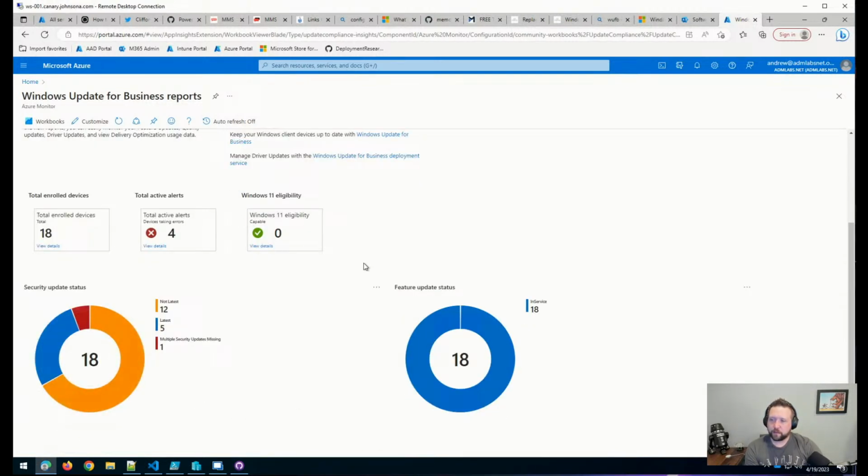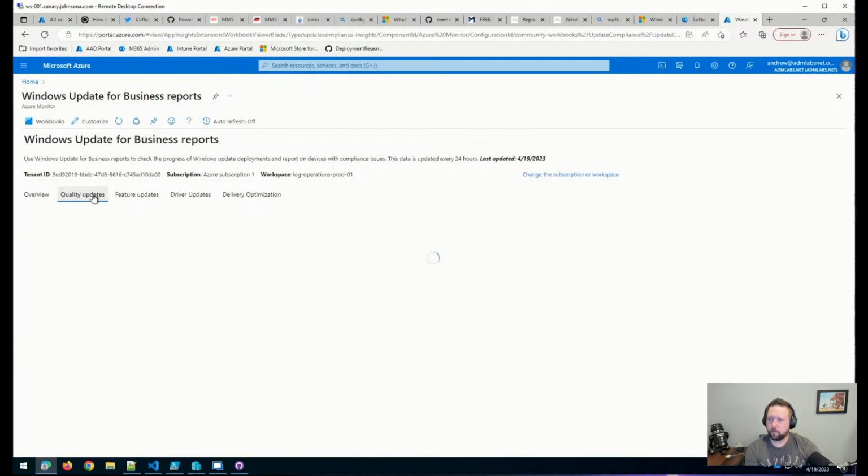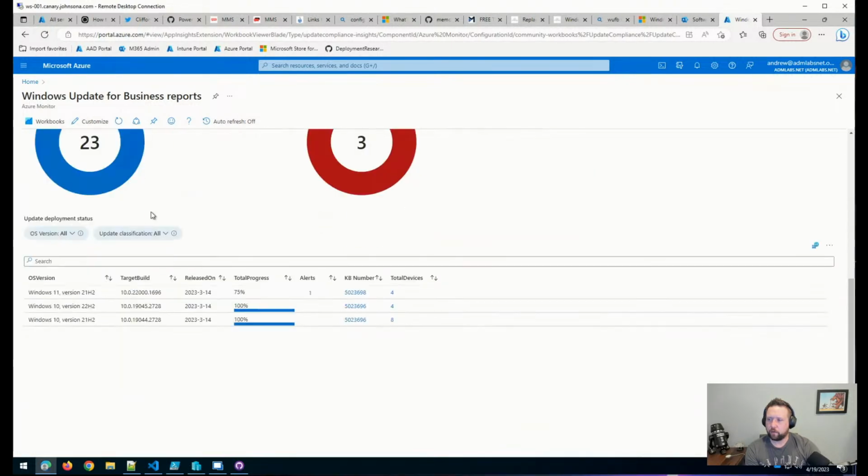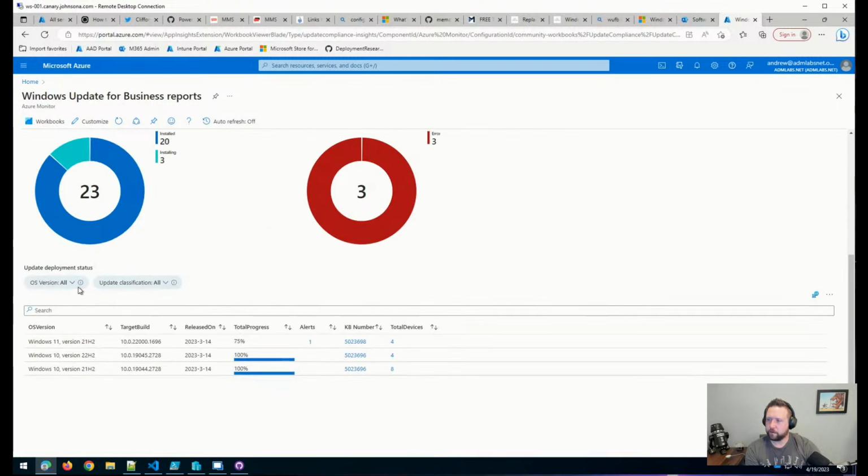But here you can see, we can start to see some information on the devices. I know a lot of these haven't been patched from last week yet because they've mostly been off. But we can see the update status here as well as the feature update status. And then we can go in and drill down on some of these devices here.